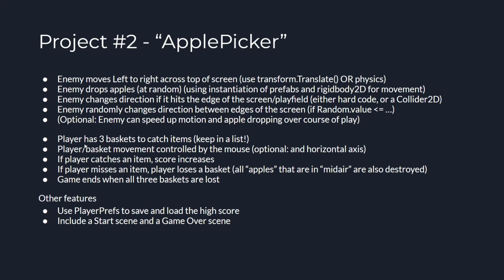And this is an older version of the slide, there should also be some sounds. Basically, when an apple or a projectile is dropped by the tree or whoever it is, that should be a sound. When they're caught in the basket, that should be a sound. Or when they splat against the ground, that should be a sound.